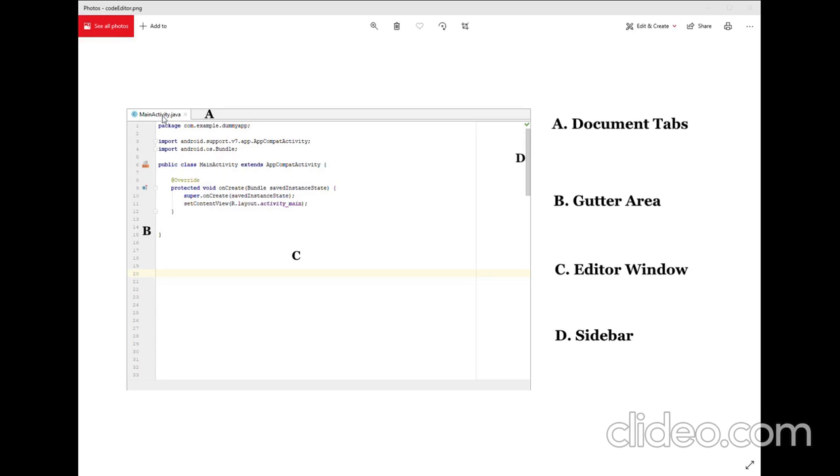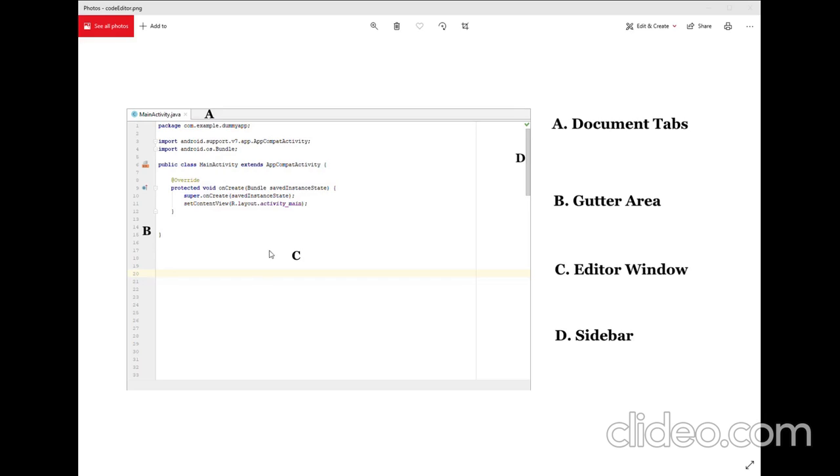Now, the second piece is the gutter area region. This is where some of the editor's control features are at. If you needed to toggle some breakpoints in your code for debugging reasons, or let's say maybe if you wanted to manually show specific functions so you could see them while hiding others, then this would be the place to do so. Again, don't worry if you don't already know what any of these tasks are. We'll be going over them as soon as we return to the Android Studio.